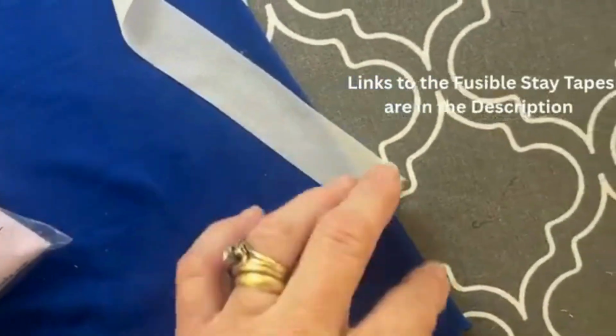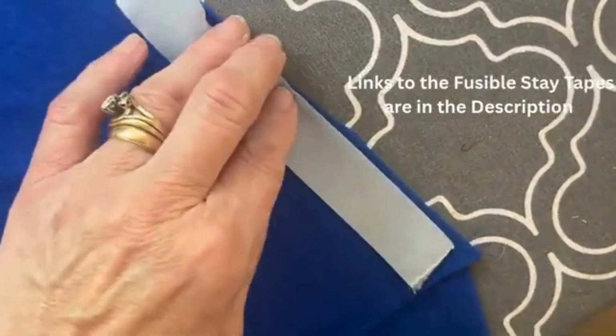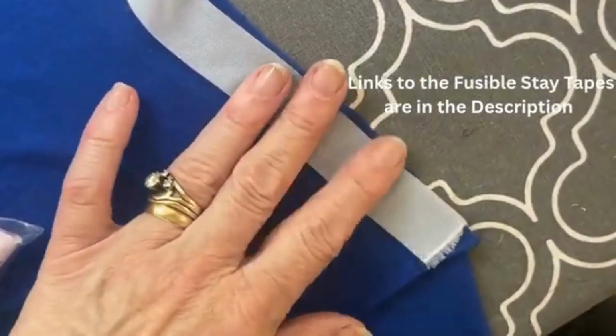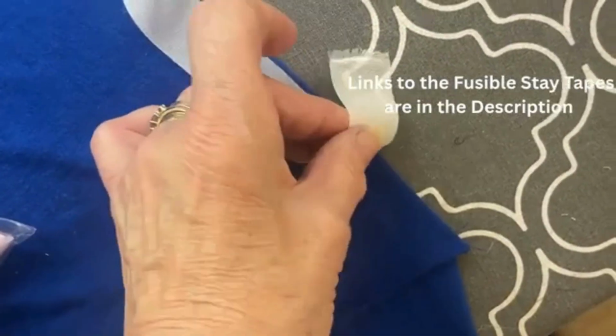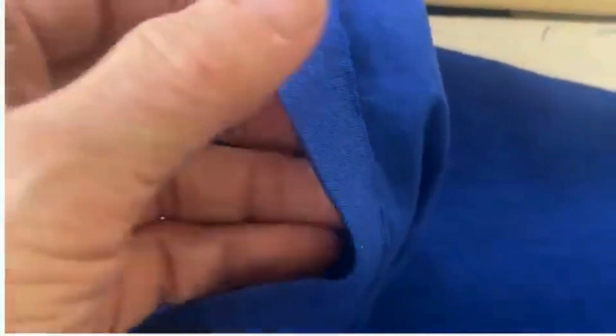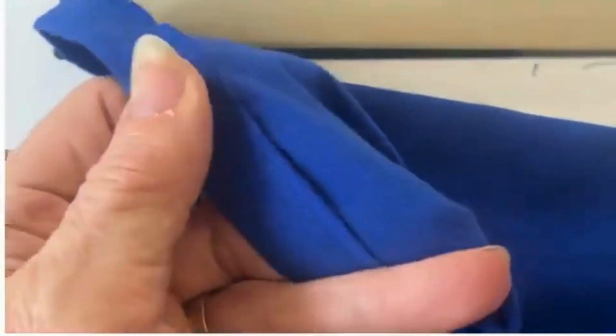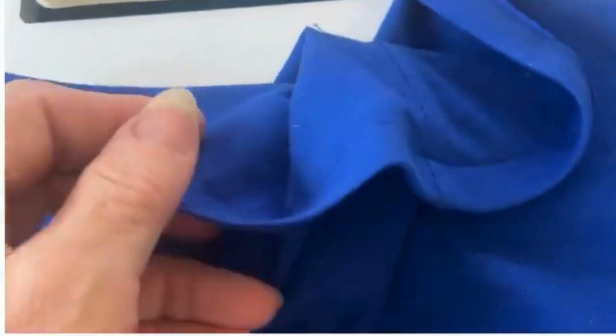I apply it to the wrong side, and it goes right up against the raw edge, and I fuse it on. Be sure when you fuse it that you've got the rough sticky side down. I know I have another video on this, but I'm going to just quickly put it here as well. So having that fusible in here just really firms this up. It helps manage the curling of the edge, and I just love it.